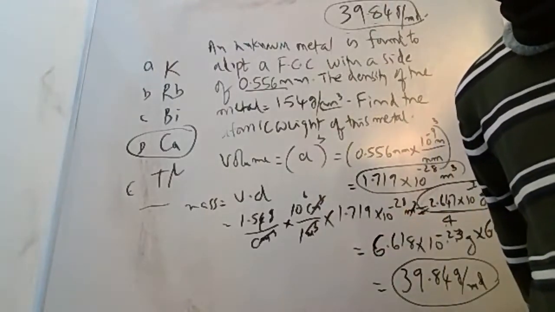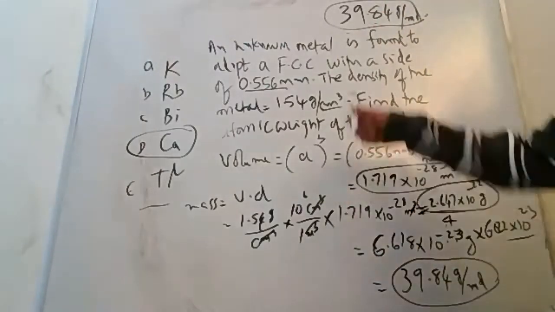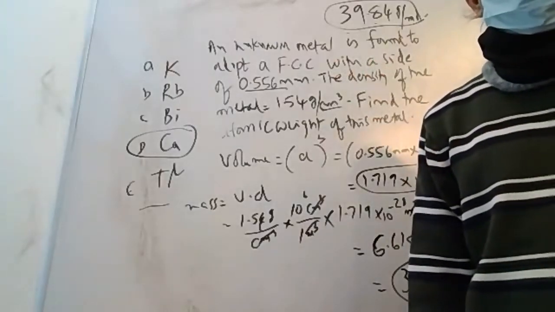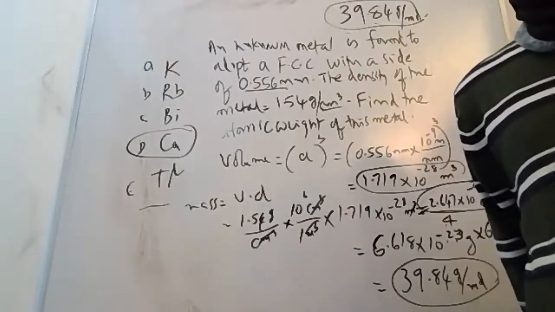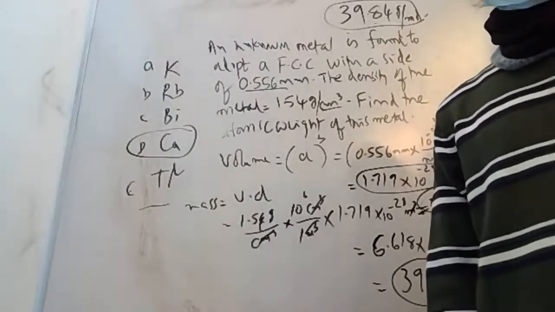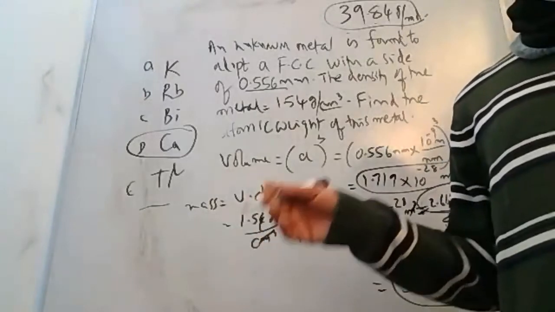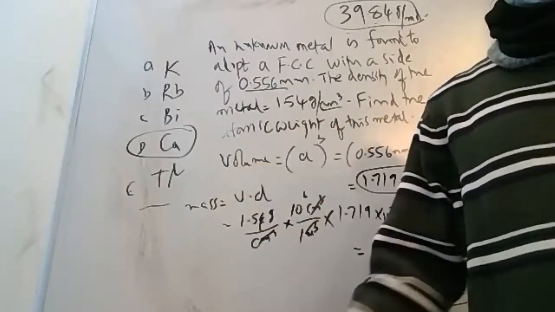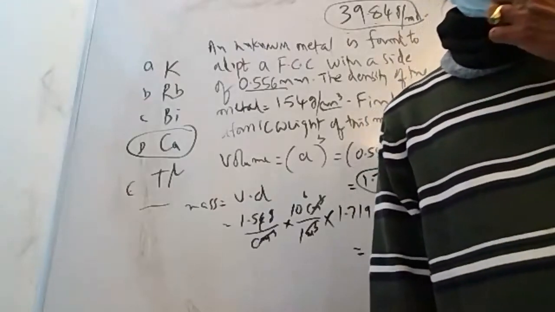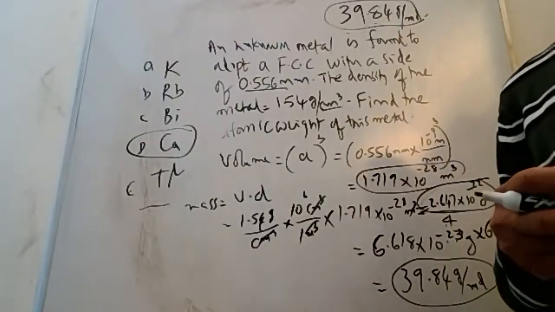Is it because the Z effective for FCC is 4? That's correct. If this problem were a body-centered cube, the Z effective would be 2, so you divide by 2. If it's a simple cube, you divide by 1. If it is a side-centered cube, you divide by 2. So you have lots of variations here. But no matter what they ask you, once you understand the basic principles, the rest is just mathematical manipulation. Good questions. Are we making sense here, folks?